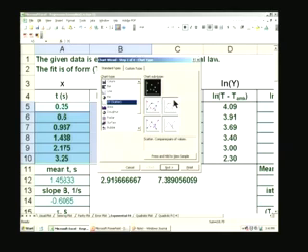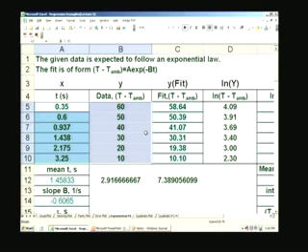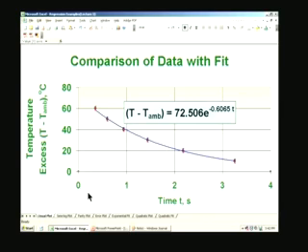I can choose whichever option I want, then go to the next button, and immediately you see that the plot has come here. If you want, you can make it bigger, and you can either go back and make some changes, or go to finish and complete the plotting process. I will just cancel this because I have already plotted it. I will just show the plot, which is the usual plot we normally do.